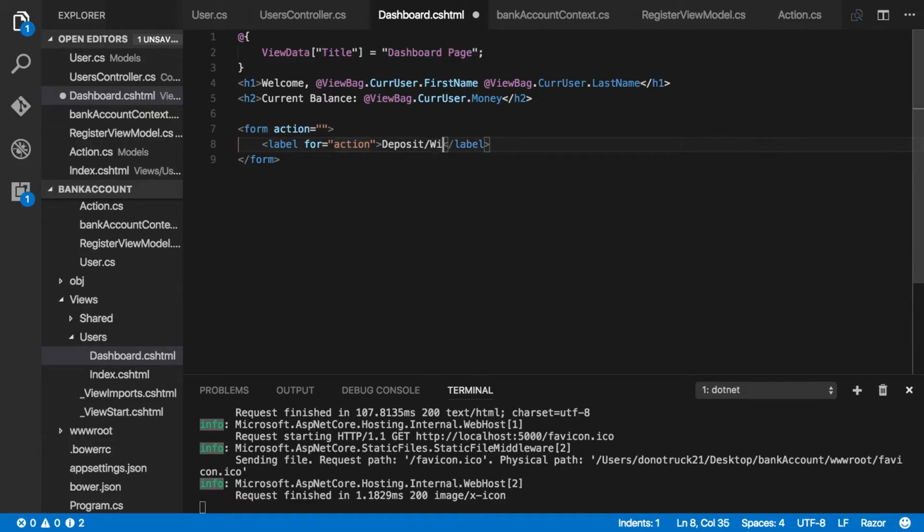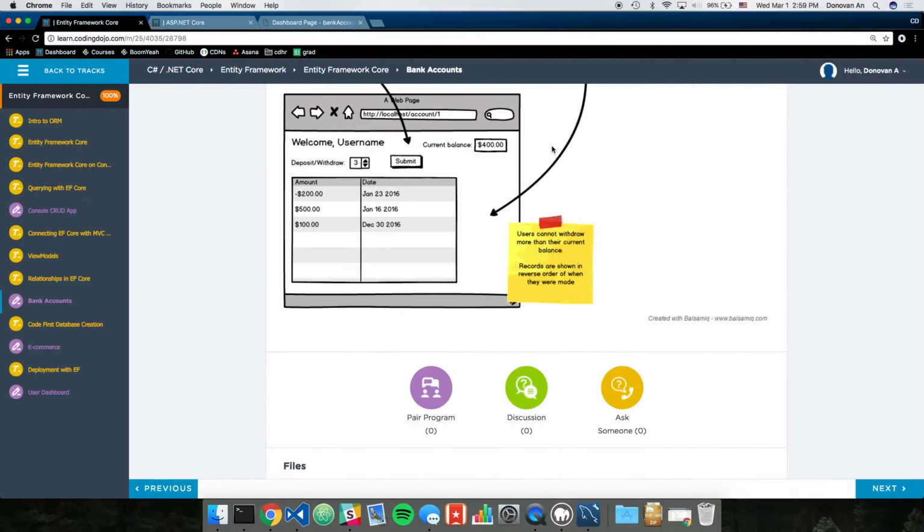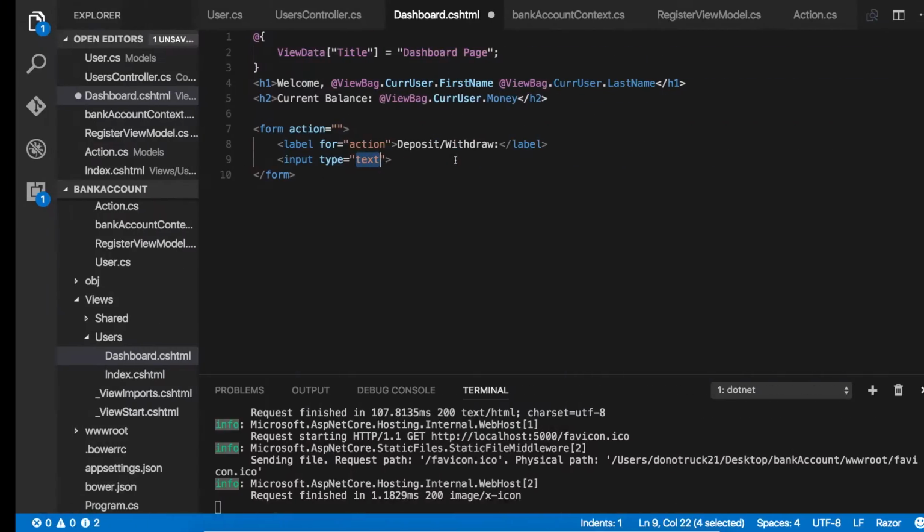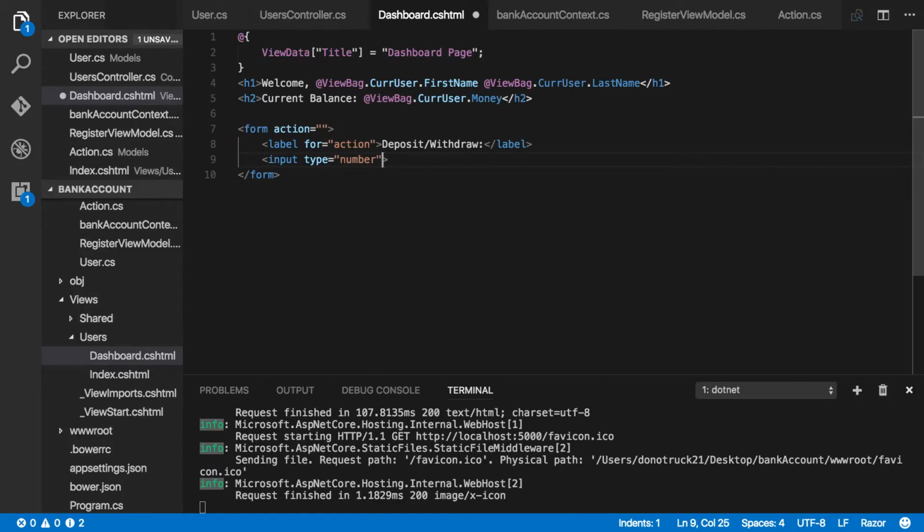Deposit / withdraw. What is for action? For links your input tags to their text. So let me show you. Input. That's a select. No, wait, that's an input. Type number.